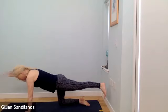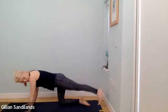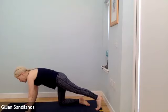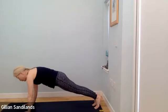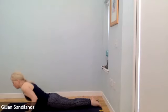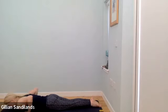Take one more inhale. Release your hand down and then just lower the toes of the back leg towards the ground. And then when you're ready, step back to plank. Lower your knees, bend your elbows and lower all the way down towards the mat. So as you come in, we'll spread the hands either side of your shoulders, draw the elbows in.